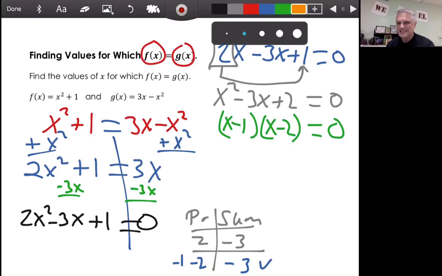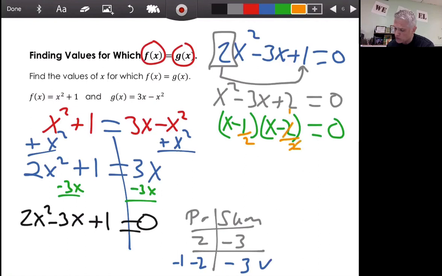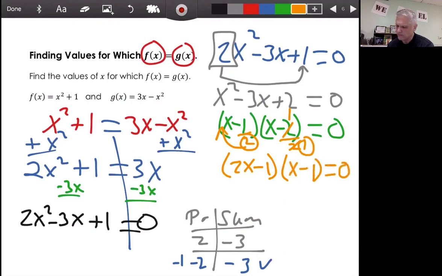Now we have to divide, because we did the slip, we have to divide. Okay. We slipped the 2, we're going to divide by 2. Okay, reduce your fractions if you can. 1/2 doesn't reduce. 2 over 2 reduces to 1. And now we're going to finish with our slide. Okay, there's a denominator of 2, slides over here, so I get 2x minus 1. Denominator is 1, so I don't really care about that. x minus 1 is 0.